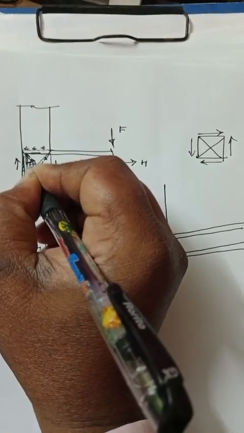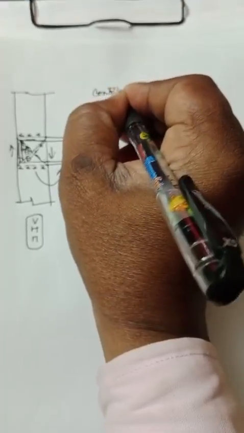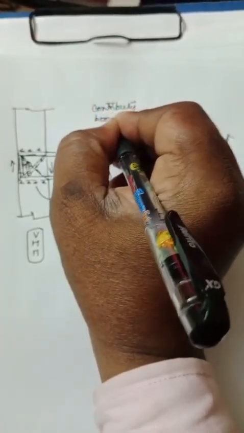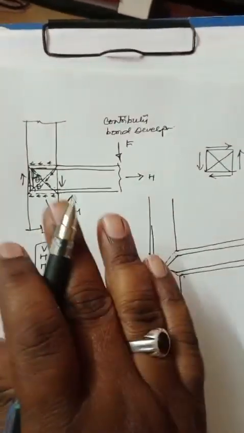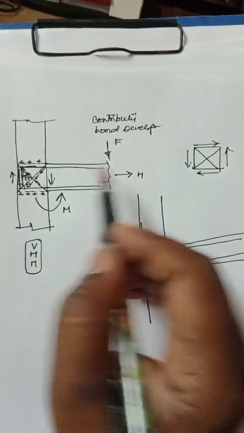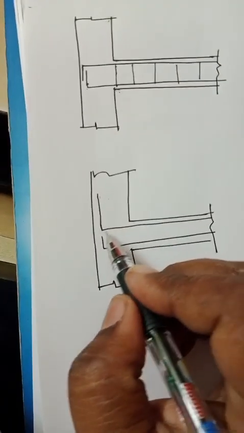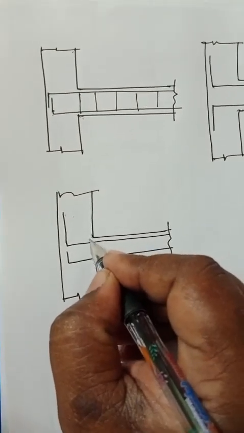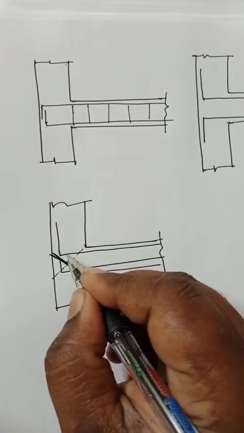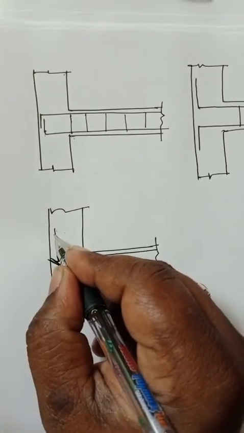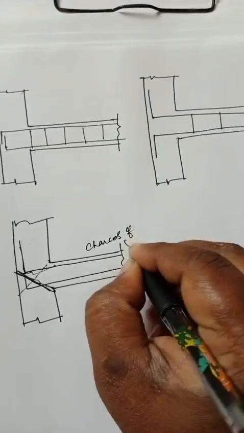And of course this length is contributing towards bond development. So now you have understood that if you are providing the reinforcement pattern which is shown here, it may not touch the shear plane. See, this gap is there. It is coming here and bending upward. So the chances of a shear crack will develop.